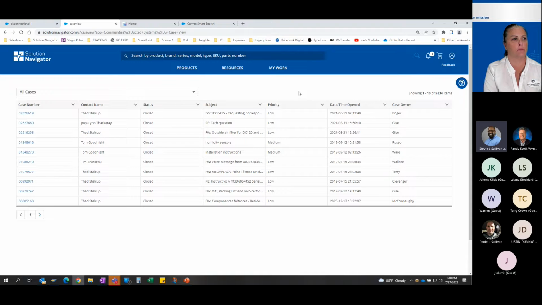DS Case View dashboard was designed to, for example, say I'm going to pick on you again, Randy. Say you were the technical service manager and you were at one location, one branch, but you supported 10 other branches in different locations. Well, this tool is now defined and built where Randy could see all those other branch cases from his one view, even though he's inside of one account. He can see those multiple accounts, not just the account that he's signed into. So if he wanted to follow up on any cases being created from those other branches, he can easily go in here and see it.